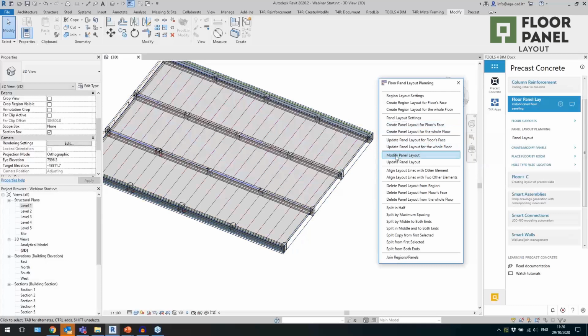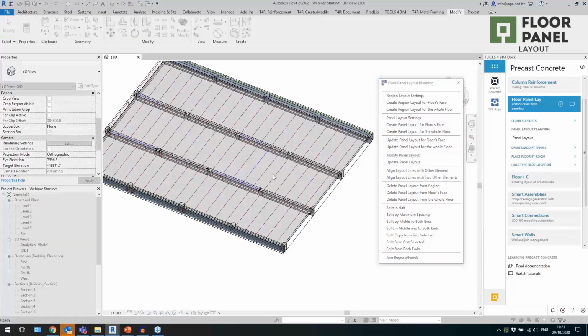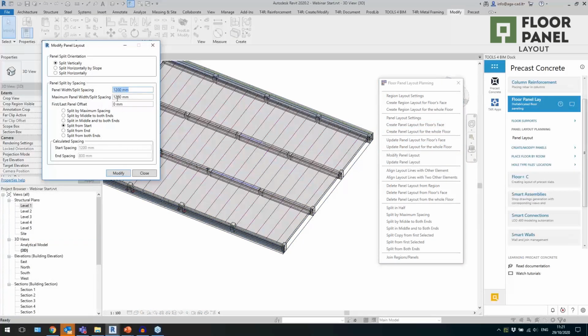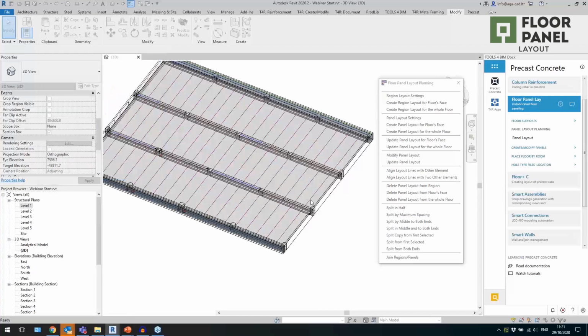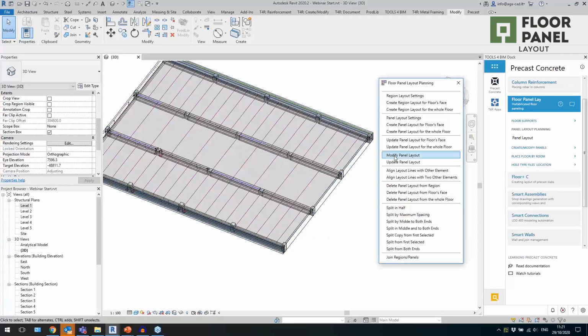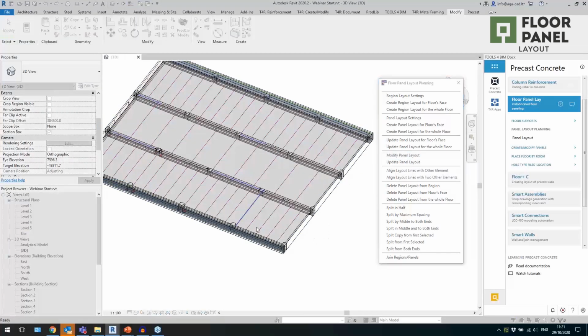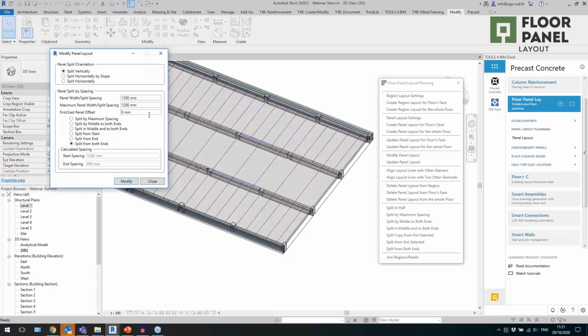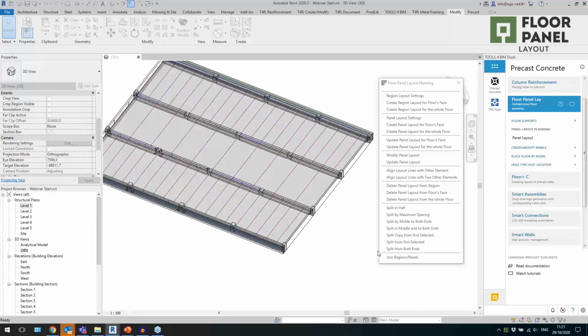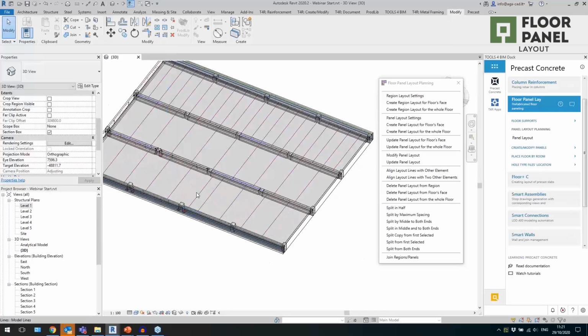Then I can modify and say that the size should be, for example, this one 2.4, or for this one, let's pick from both ends direction of split, and then 2.5 meter maybe, right? Not maybe, I just want to create different slabs here actually. That's why I split that in different sizes.